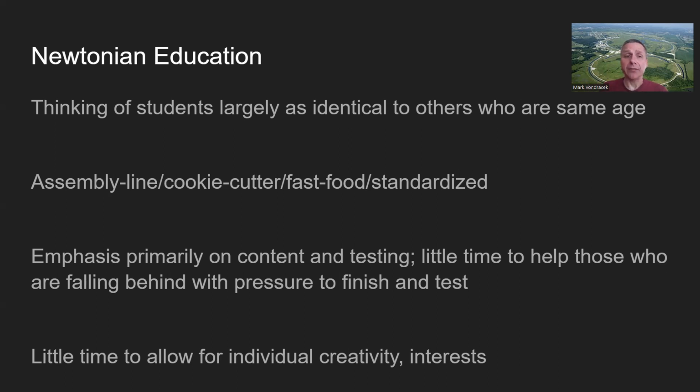We're treating human beings as if it's, take your pick of these little phrases here, assembly line or cookie cutter, fast food education, standardized education. That's the way we've been doing things for a very, very long time. And it leaves little to no time in a typical classroom, certainly for core subjects, for allowing individual interests to be pursued by students or allowing for creativity by the students. So this is where we've been at. And this is the kind of system I and many others think we need to turn away from.